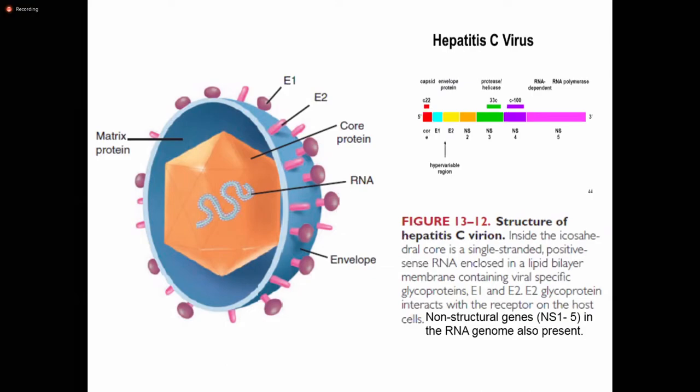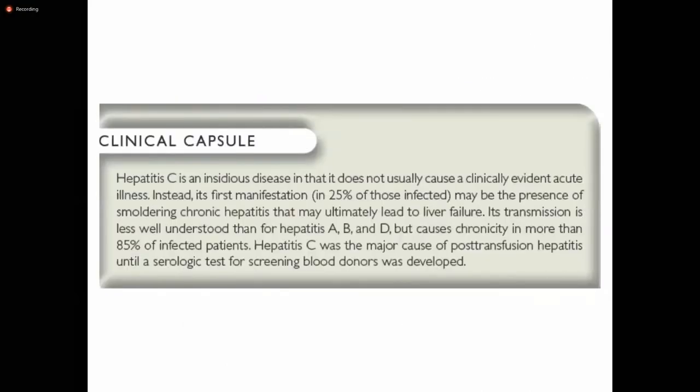They catch host receptors, and through those receptors, the virus can enter into the body. Clinically, hepatitis C is the most insidious, very slowly progressing. 85% of them become chronic, so the individual does not sense that they have got infection. And the chronicity is very characteristic of the virus.